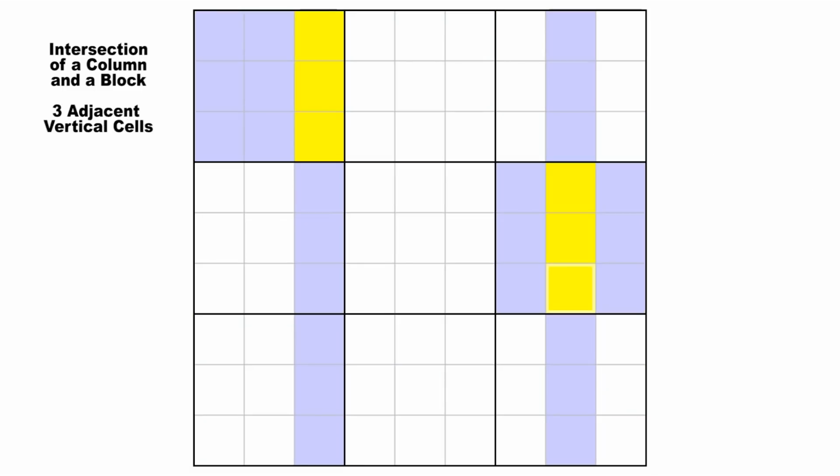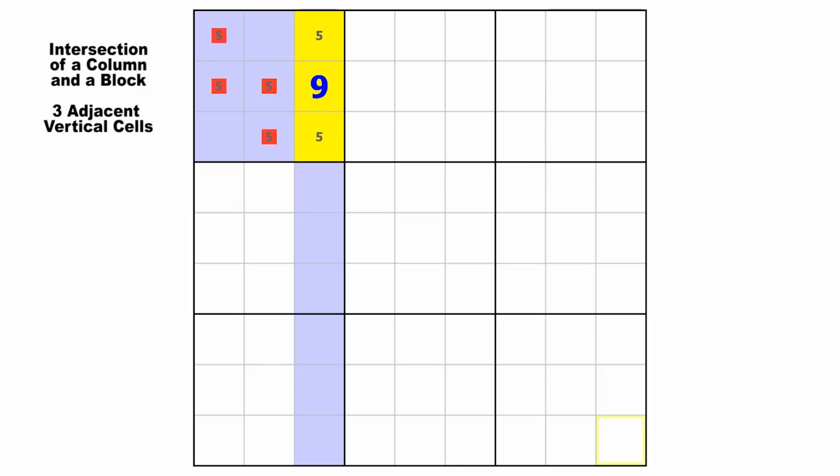And of course, these same rules apply to the intersections of columns and blocks like this. Here in this diagram, on the left, we have the intersection of column 3 and block 1. And over here on the right, we have the intersection of column 8 and block 6. And as you can see, up here in column 3, we have 2 instances of candidate 5, and the third cell of the intersection is blocked by this 9, so there is only room for 2 candidate 5s. And over here in column 8, there is a candidate 1 in all 3 of the intersection cells.